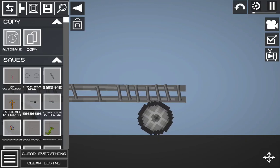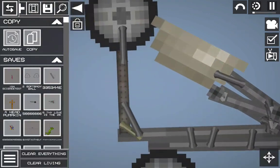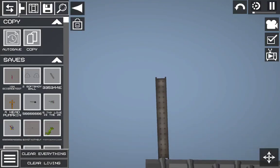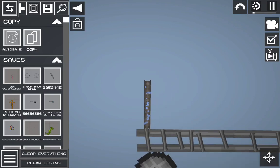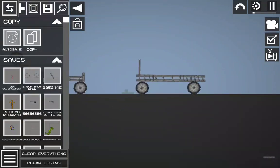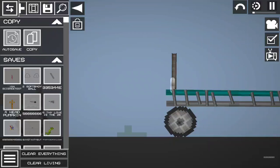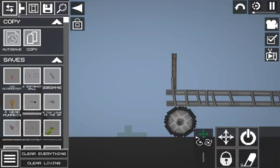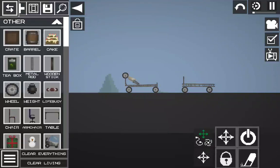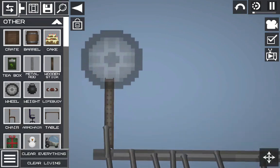Now it starts moving. Now you have to get a small wall. For that you will need a block and a cup. If you do this size, you're done. And don't freeze it, just attach it. Unfreeze! Wait. Okay. Then put a wheel.